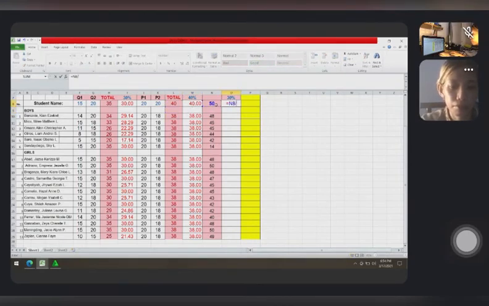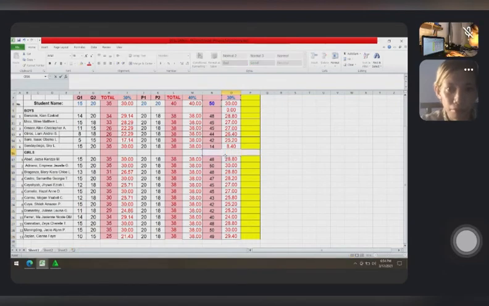Now let's move on to getting the percentage for quarterly. Start with an equal sign, then the score divided by $ and $8, times 100, times $O$8. And click enter. Look for the plus sign, and then drop and drag until the last student. Voila! You have the written work scores, performance, and quarterly.